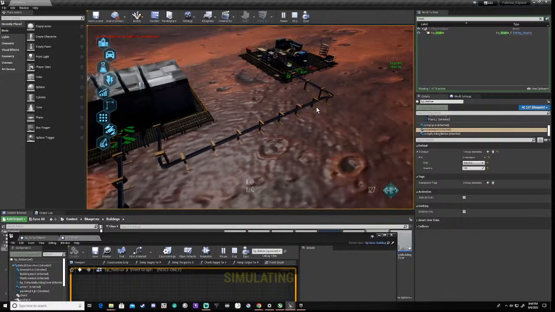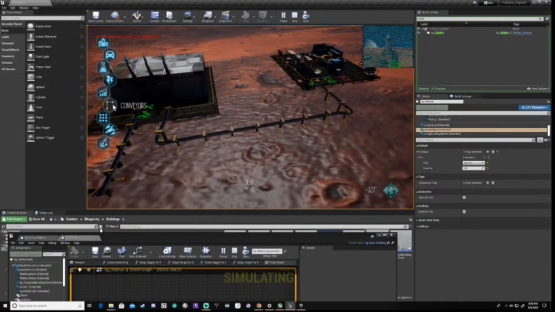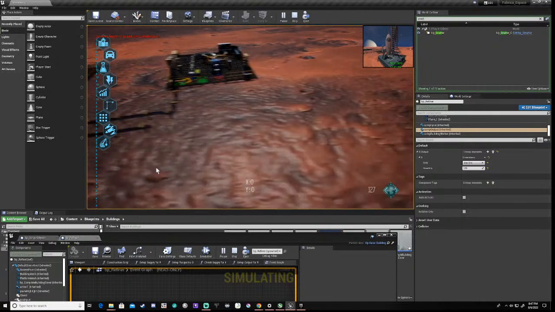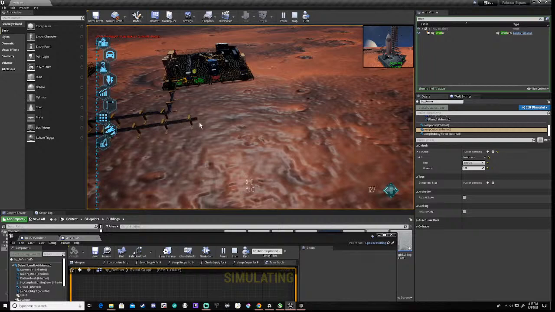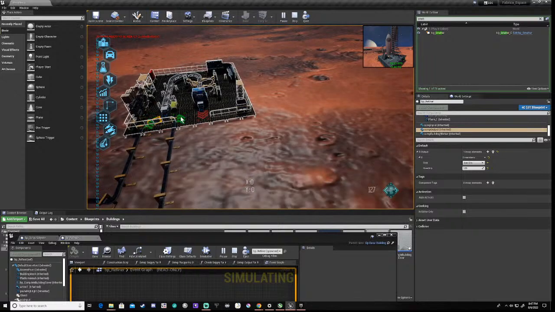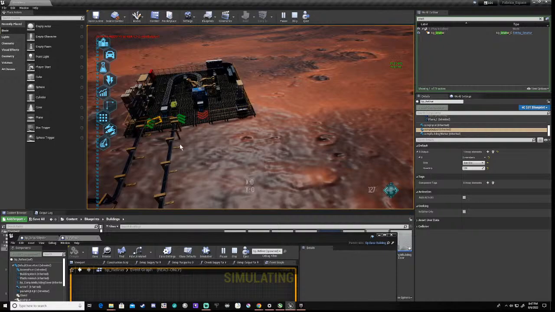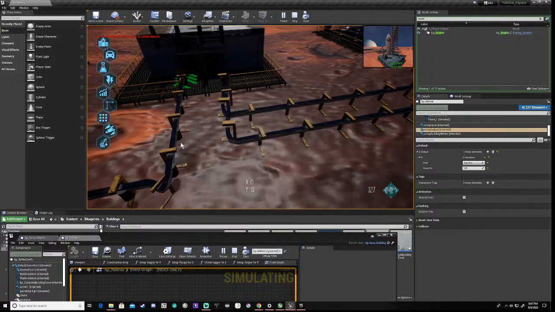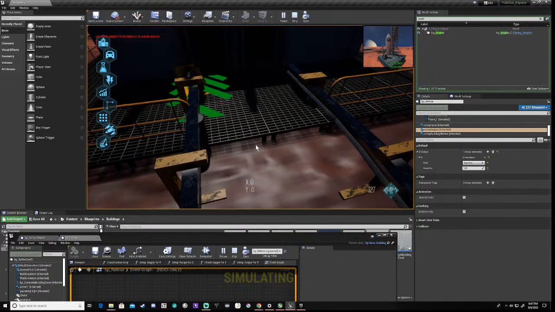Right? Now, I believe that we might be able to build another one. Yeah, that might be it. That might have joined up. Apparently not.